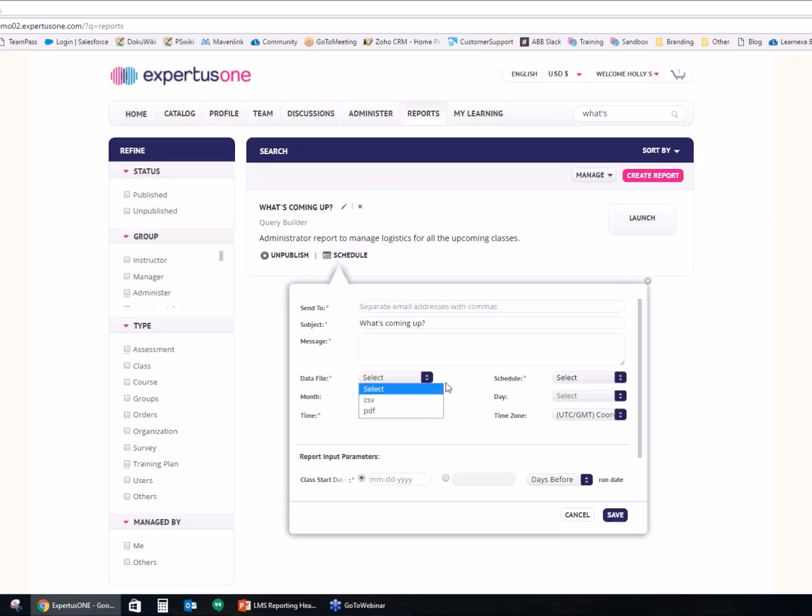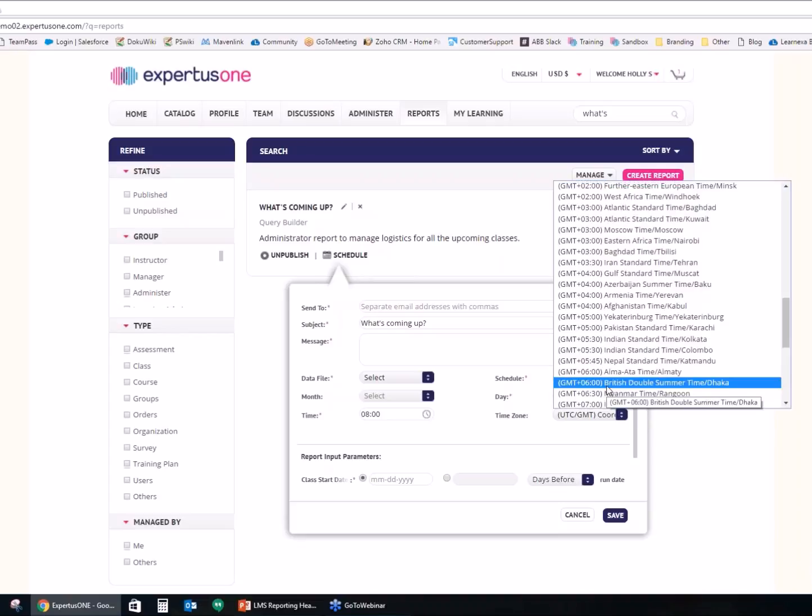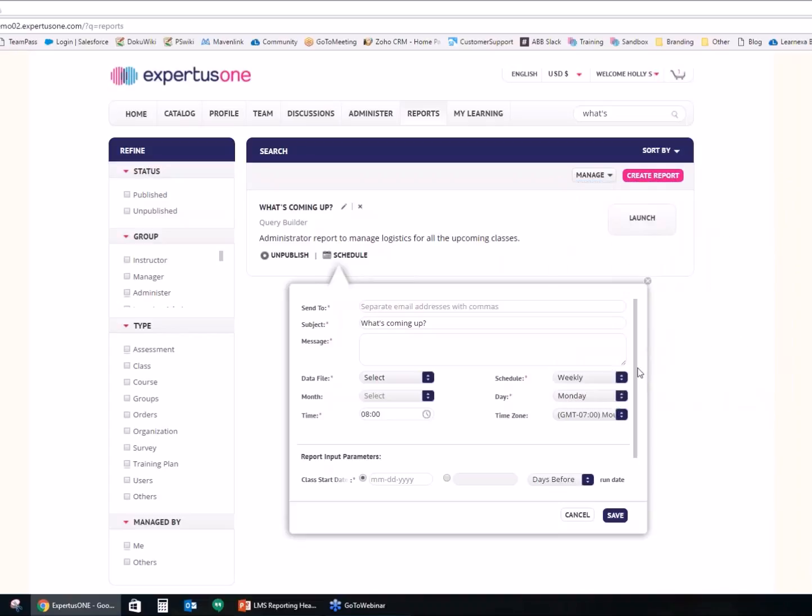From here, you also have the ability to go in and, some of us are really proactive, right? Sending things out on a yearly, monthly, weekly, daily basis. In this example, it probably makes sense to send this report to myself on a weekly basis. Actually, talking through the example, Monday morning at, let's say, 8 a.m., right? So I can go in and schedule this to myself, even in the appropriate time zone that I want to add here. So I can certainly do that as well.